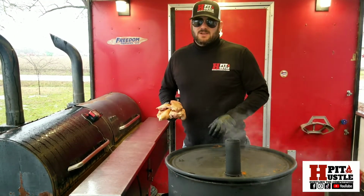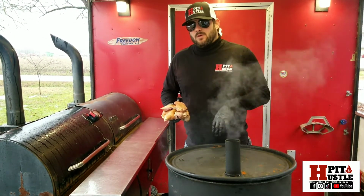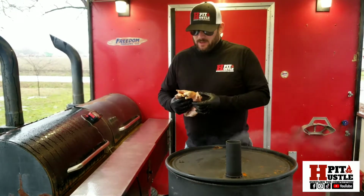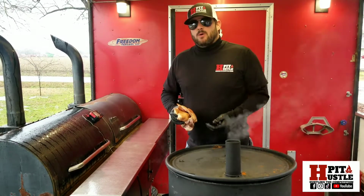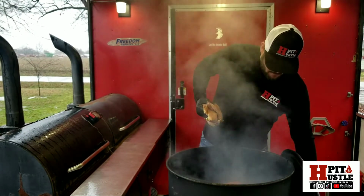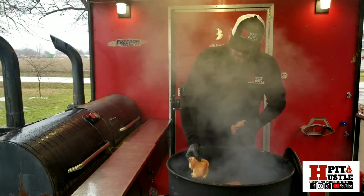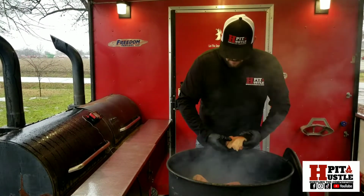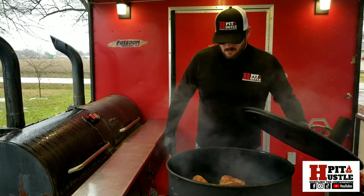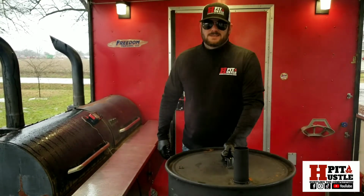We're going to bring them out to the UDS drum smoker over some royal oak charcoal. Now you want to run about 275 to 300. We're going to place these fat side down, then we're going to rotate them through the process. Our pig snoots are cooking.